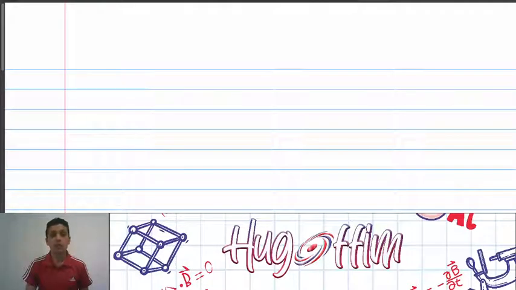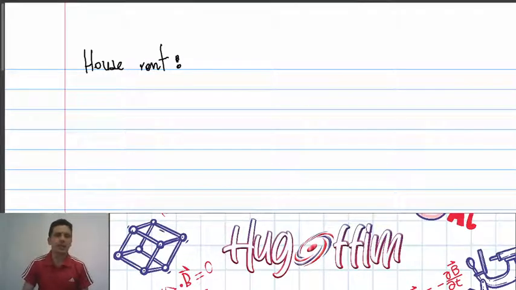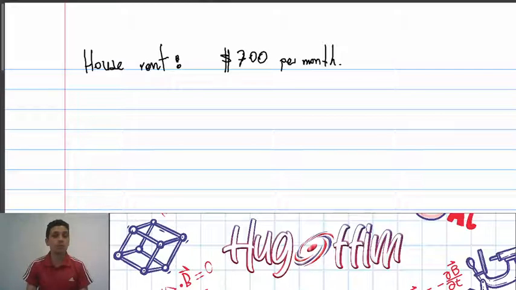So you just need to calculate the house rent. You know that you pay monthly an amount. Let's say that the fee you pay per month is 700 per month. But as it's an annual fee, it means that you need to multiply this number times 12. So 12 times 700. Okay, so this is what you need to write, 12 times 700, to have your house rent.